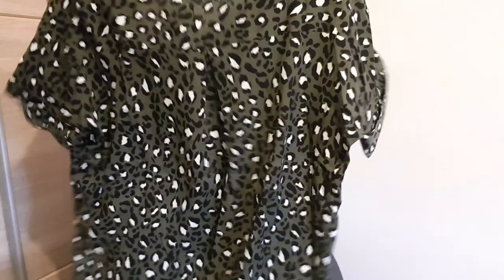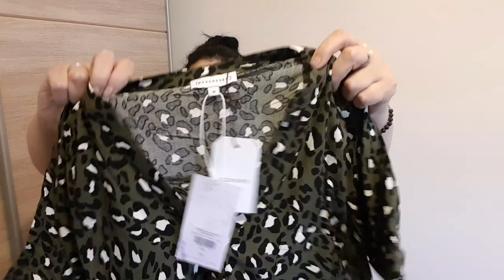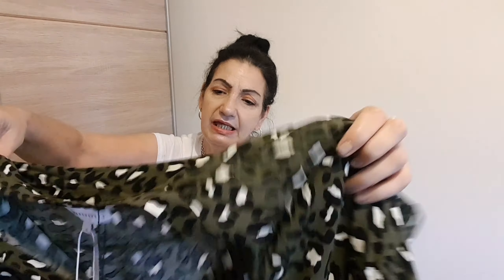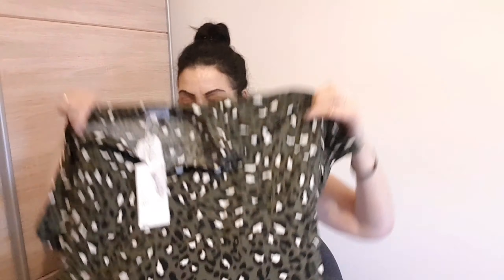The first piece is a little V-neck top. Quite cute. I like the sleeves on this — gives it a bit of shape. Quite short in the body. I do prefer my tops a little bit longer to cover the old bum. Straight off the bat, this is probably not my cup of tea. I don't particularly like this V-neck, not too fussed on the print either, and I certainly don't like the colour green. This is not my favourite piece. But I have proven before where I've not liked something and tried it on and completely changed my mind.